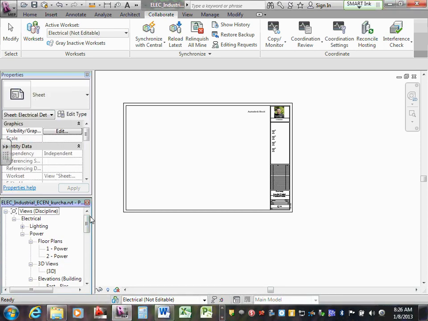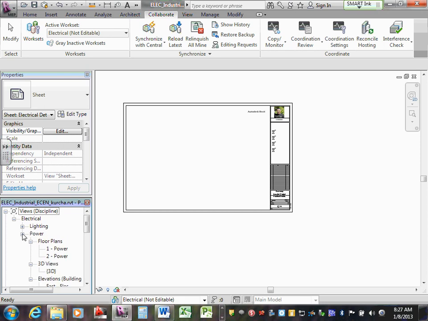Now, step number 1, guys, is to do sheet 1 through sheet 14. Step number 2 is go drop views. Do you guys remember the views that we did? I'm gonna start with the views that need Revit views. So do me a favor, go all the way to under electrical. Can you guys see where it says lighting and power?